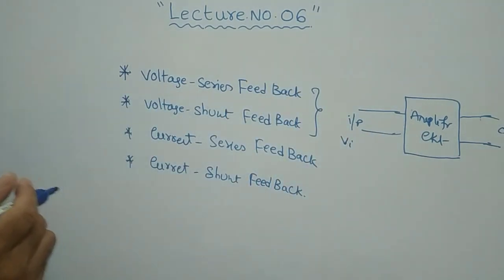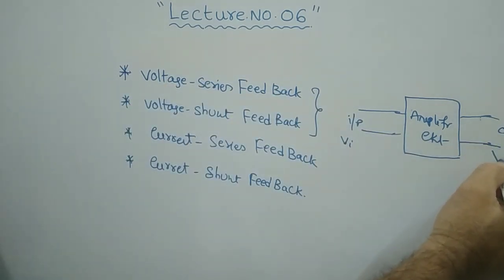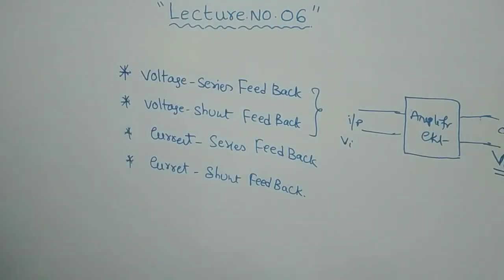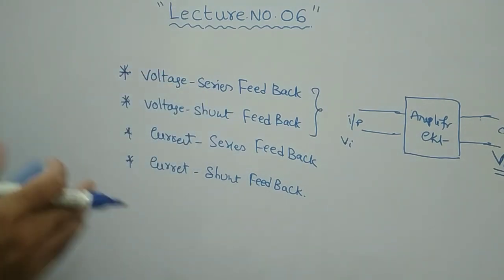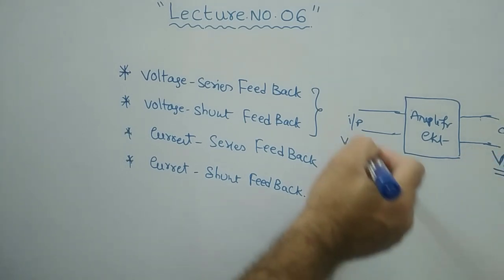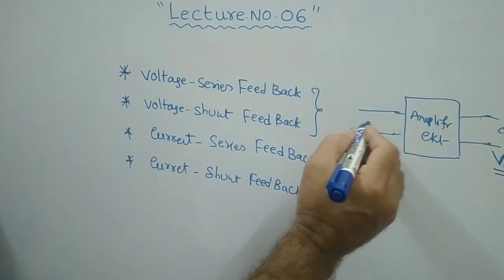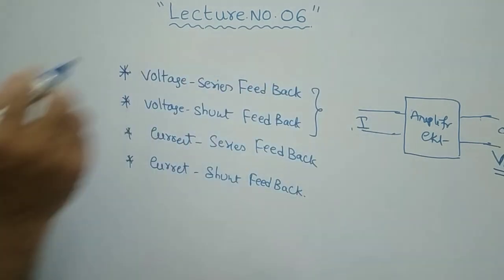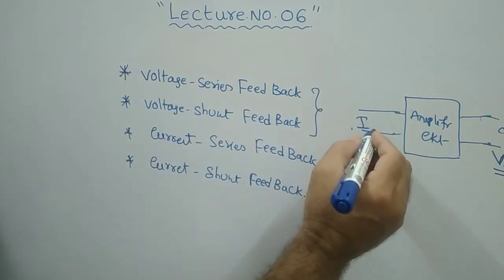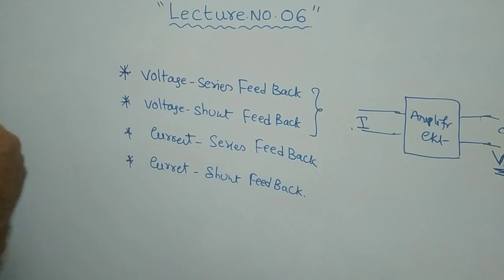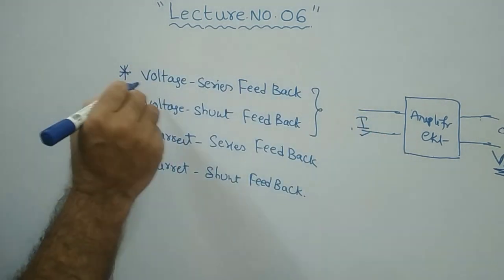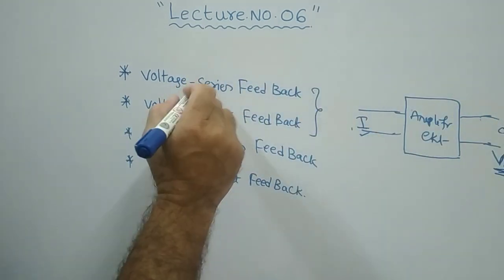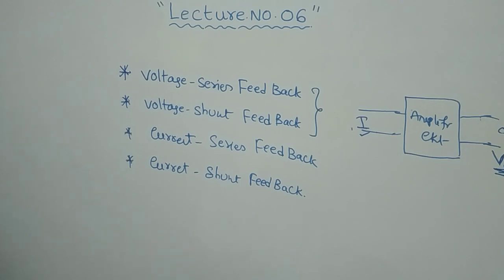So in voltage series your output is voltage, clear? What is your input? You are giving the voltage back in a series connection here. Because of the series connection, what will you get? You will get I as input. Therefore, what is the output here? It is voltage basically, and your input is current actually. In voltage series, your output is voltage, and because of series you will get current as input.